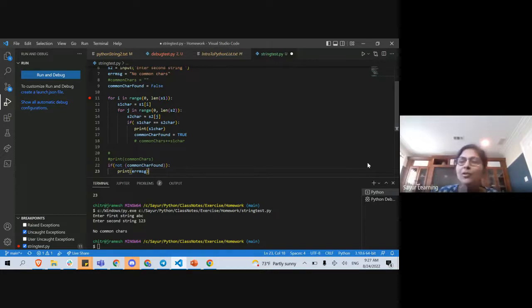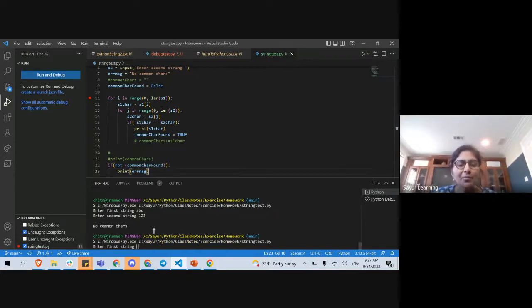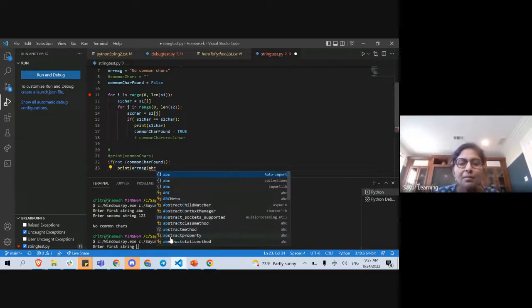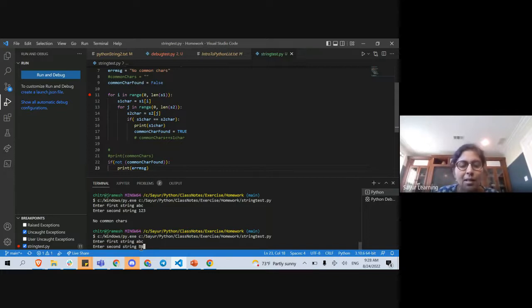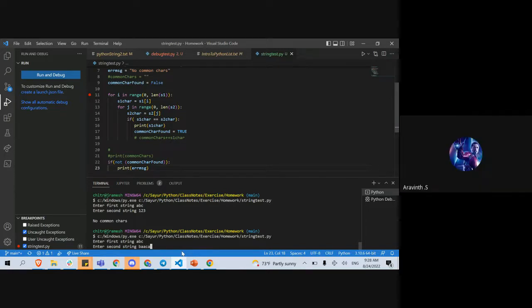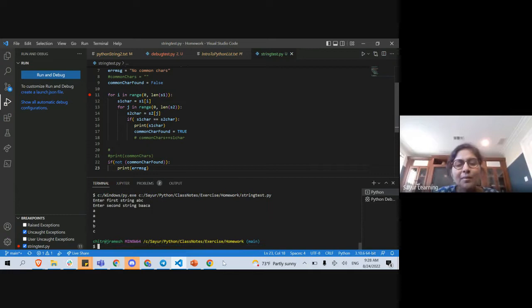So the example you are saying is, if I have A, B, C, and the second one has B, A, then the A is going to be printed twice, right? That's the point, right? A will be printed more times. Yeah, which is okay, because this A is present more than one time, depending on the use case.